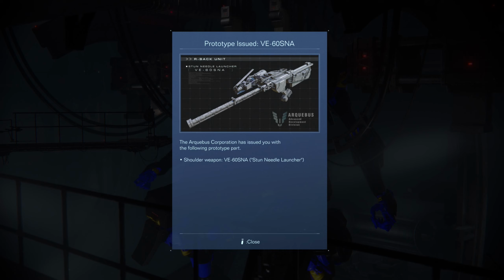The Archibus Corporation has issued you with the following prototype part: shoulder weapon, stun needle launcher.